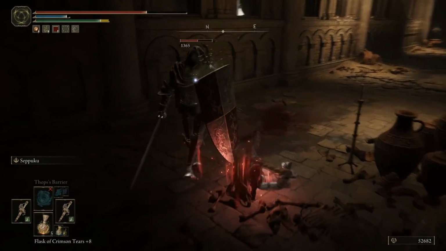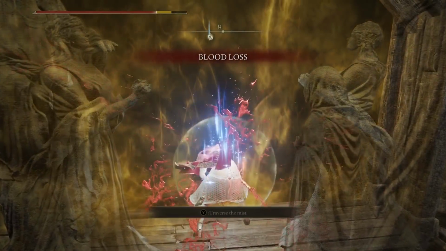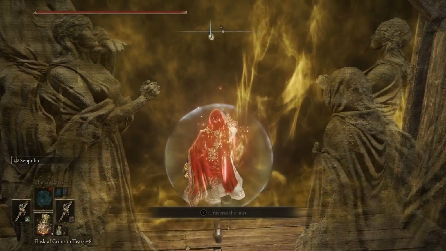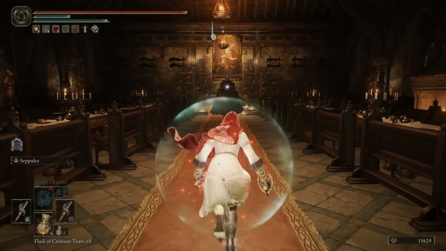And because it's a rapier, we can put seppuku on it, which lets us affinity it for poison, which means once we activate seppuku, we have a weapon that inflicts massive blood loss, massive poison, and massive scarlet rot, coupled with arcane scaling now, and that just enhances it even further. This is pretty cool.